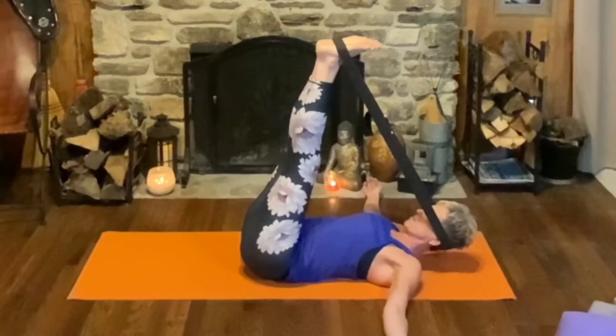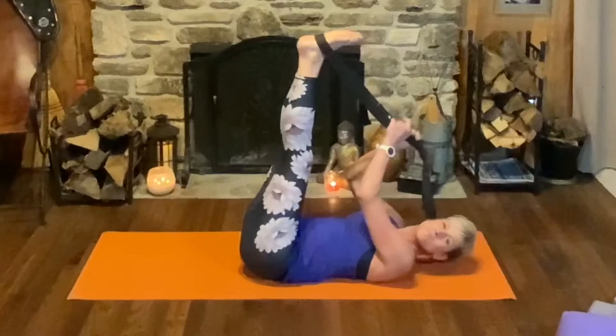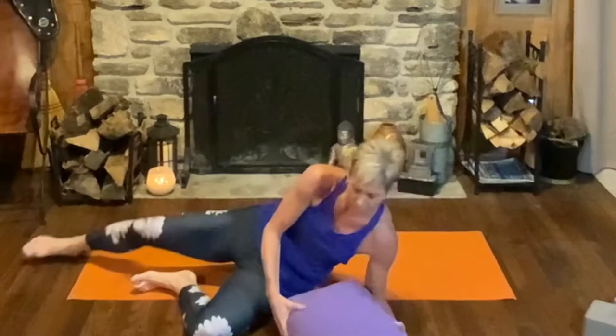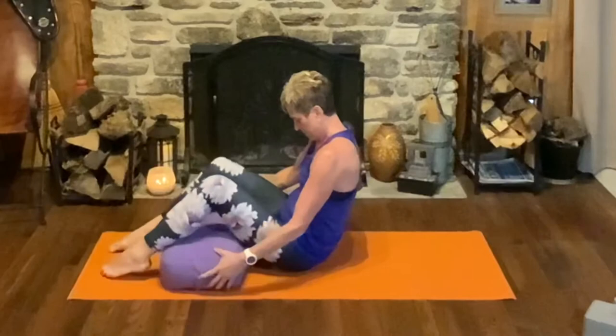Remain here a few more breaths. And when ready, grab onto the strap and remove your head first. And then remove the strap from your feet and go ahead and set the strap aside. We're going to take our bolster pillow and use that in our next pose, sliding it right underneath the knee pit.